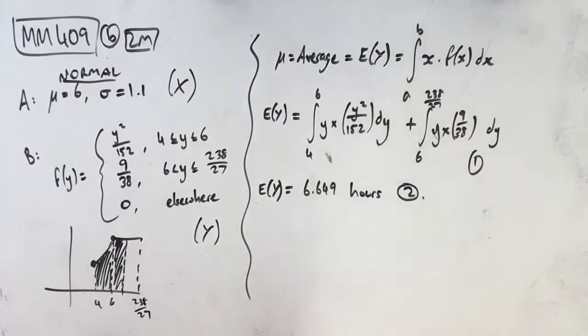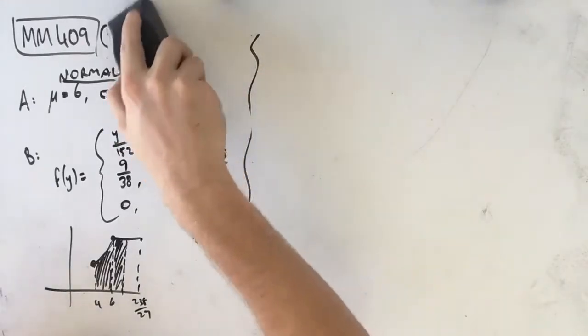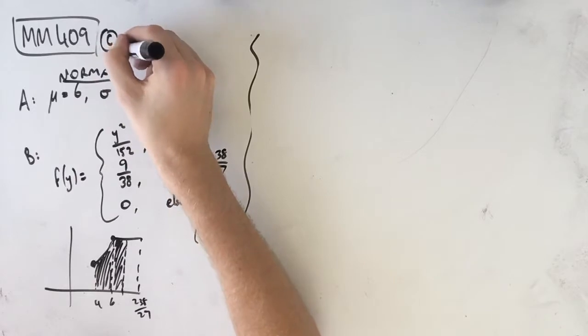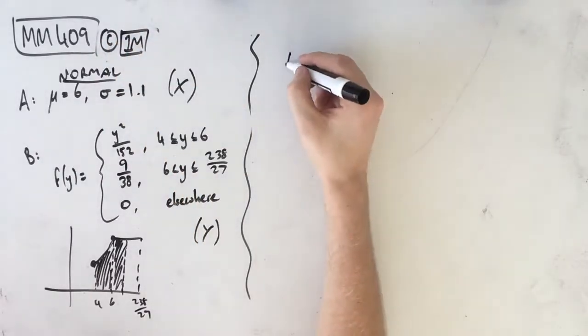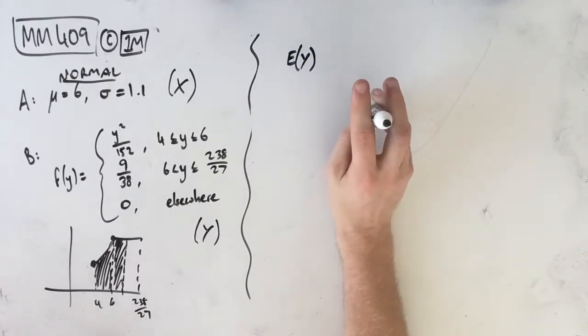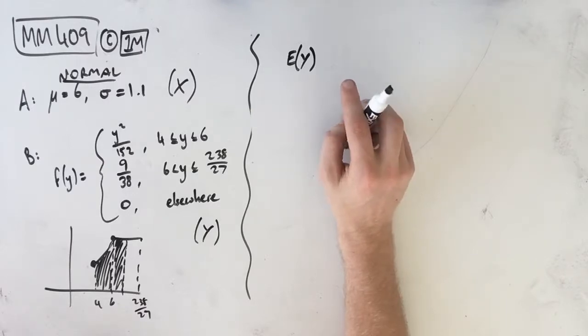That's our second mark. So guys, that's it for part B. Let's move on to part C. Part C is a 1-mark question, and it's quite straightforward, I guess. There's a little bit of room for interpretation. Part C says, generally, which factory should a potential customer go to in order to receive their product in the shortest possible time?